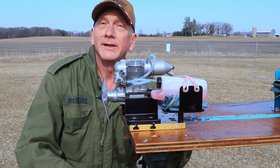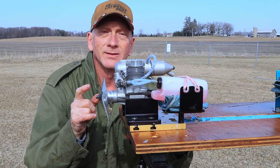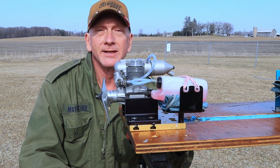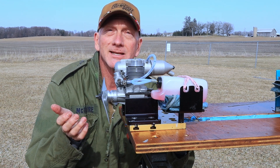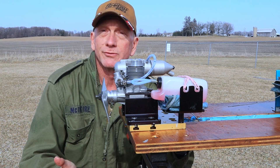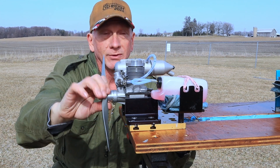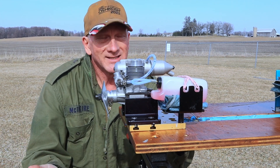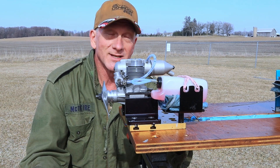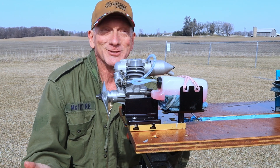Just another quality OS engine. If I recall correctly, the 61SF engine was introduced to the market in 1986, so it's an old design. This engine was specifically designed for FAI competition or pattern competition — that's why the first few runs I was running it with an A3 plug and FAI fuel. This run with nitro fuel was fine. It just seems to have a strange sound to it — it sounded weird, or maybe I'm just not used to it. Maybe after running an open exhaust it just sounds different.